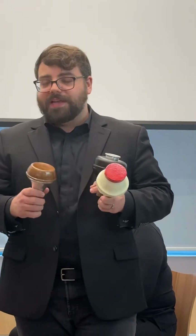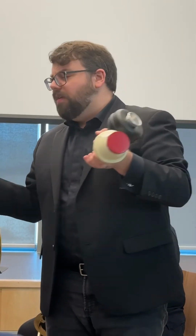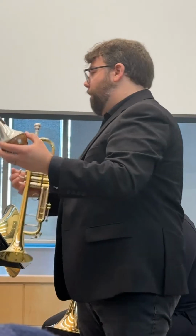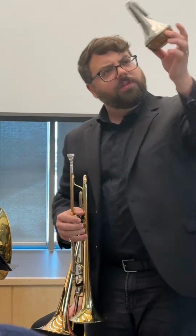What does the mute button do on your TV? Right, it turns the sound off. These are what we call mutes, but they don't really do that, so it's kind of a funny name for them. We use these to change our sound. We use these in all kinds of different situations. Like this one we use in a lot of different classical settings, and this is called a straight mute. It's not really straight, it's kind of curved, right? I don't really get where the name comes from myself.